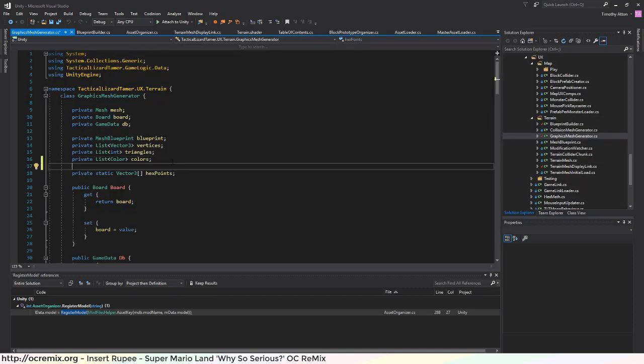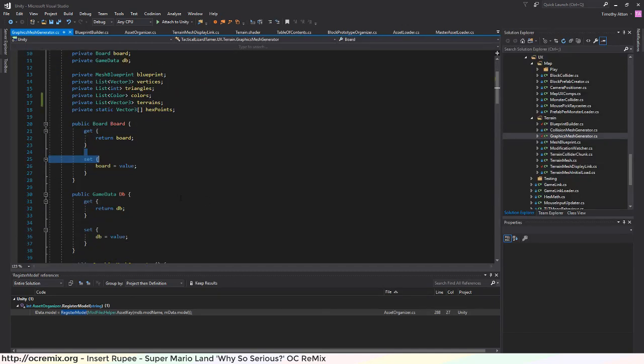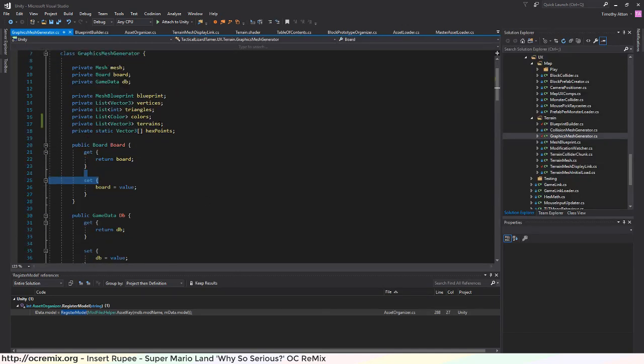And we'll just do private vector 3, or it's a list actually. Terrains. No, I don't like that. Terrain indexes.